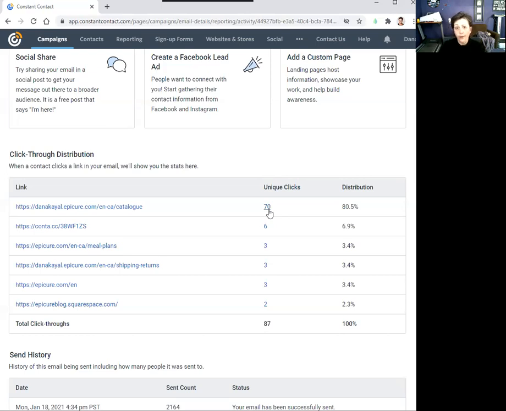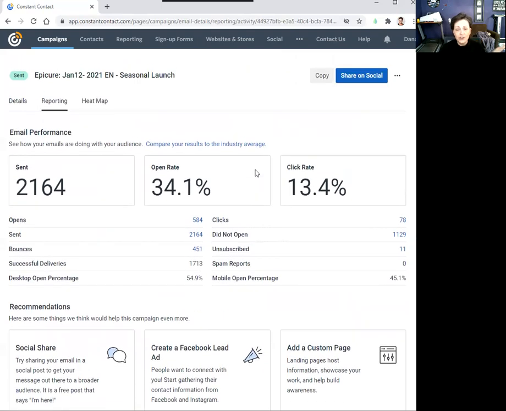Of course, I'm not going to say, hey, I saw you clicked a link in my email. I'm not going to do that, but I'm going to reach out and say, hey, did you see the new catalog? Are you excited about what's here? I'd love to connect with you and see if there's anything new that we can get you, maybe even by hosting your own class to get it for free. So if I had a specific hosting link in this email, I could see who wanted to check out the host special, right? So the clicks are super helpful for you to see who's checking out your email.